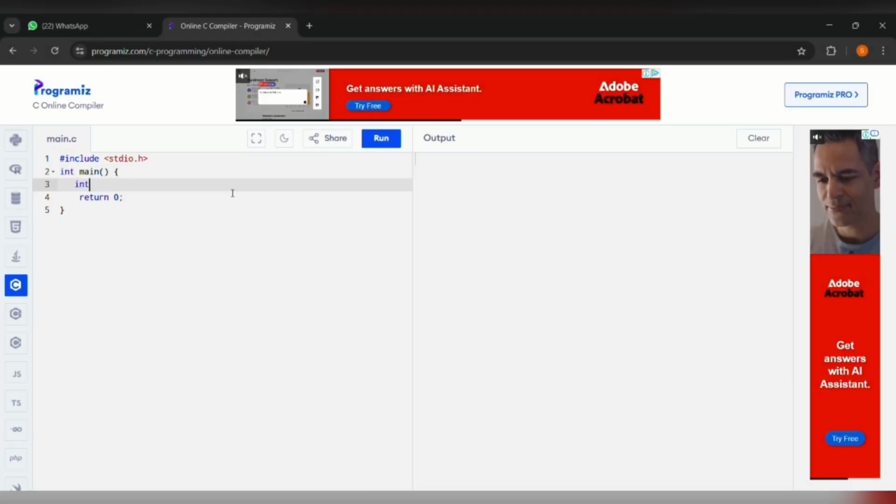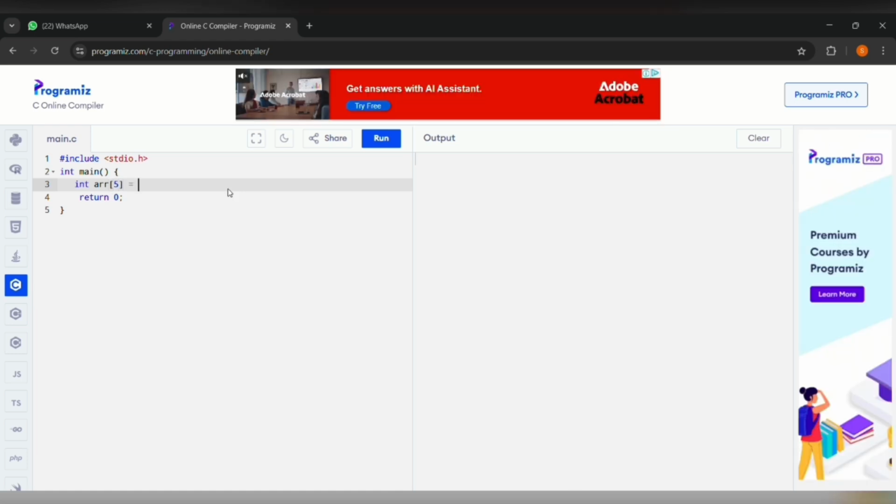Let's say we have an array that holds the number of students in 5 classes. Over here, it's in square brackets, separated with commas: 30, 25, 28, 31, and 27. Over here, 30 is at index 0 and 25 is at index 1. 28 is at index 2.